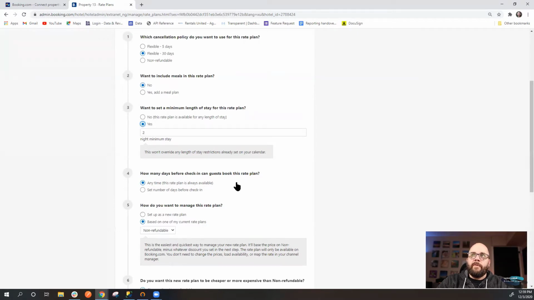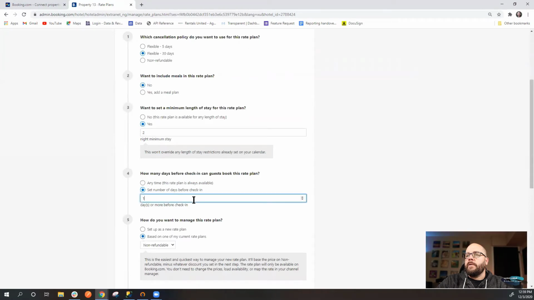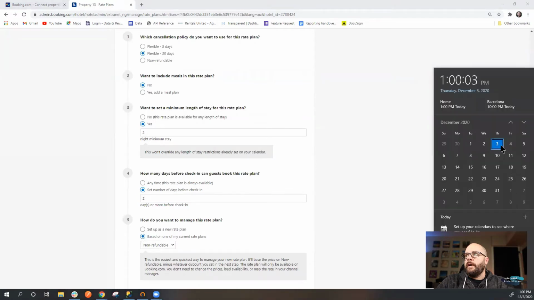So for example, if I am looking to check in on Saturday the 5th here of December, and I have a restriction that says I have to be 2 days before check-in, then that means that I would have to be booking this reservation for a check-in of the 5th between now and the time that the check-in time that is set on the listing is set.